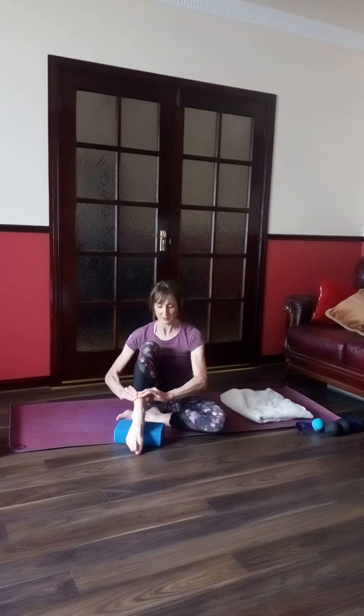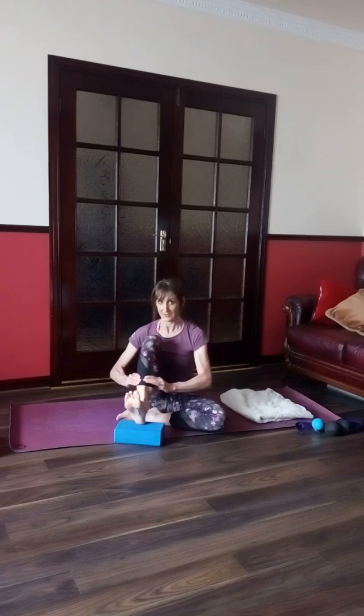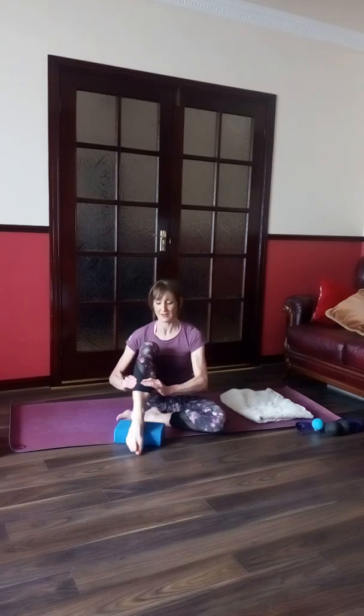Again, I'll work my way up the muscle. Inhale, exhale, draw the toe toward me. Inhale, point, lock in, exhale, release. Inhale, point, lock in, exhale. Again, you could do this, and if you find something that's particularly tight within that muscle, you could do what you did with the ball there, or you can just hold your thumb into it and press into it.